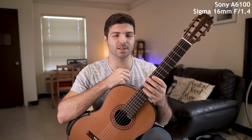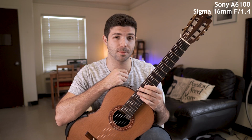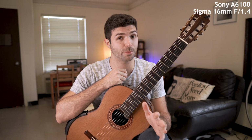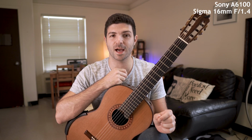However, it is a little bit of a step up in price. It cost about $750 new with just the body, and the lens cost about $400 to $450. So it's about $600 or $700 more than the Sony ZV1. That being said, on the used market, these are very popular since this camera was released a few years ago. So you can find the body-only versions of this for $600, and you can find the lens for $300 sometimes. So you can come in at just under $1,000 if you find the right deal for this exact setup.